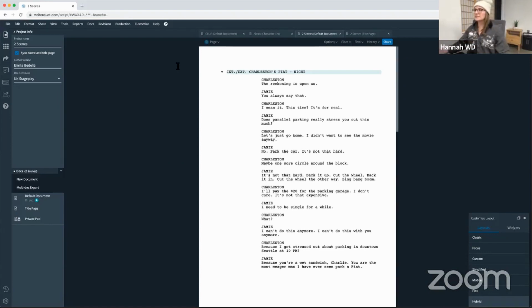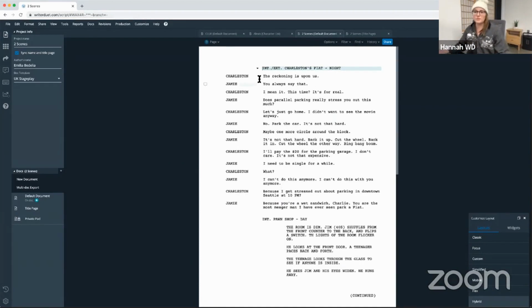And this is a much more traditional script that I'm used to, with the character name on the left and the dialogue to the right of it. And this uses the multi-column feature. So if this is the kind of stage play thing that you're looking for, you're going to find it in these templates. But these templates, even though they're set up in a particular way, are still fully customizable.